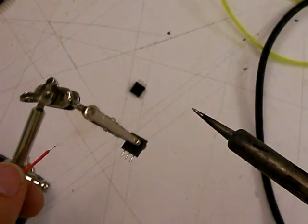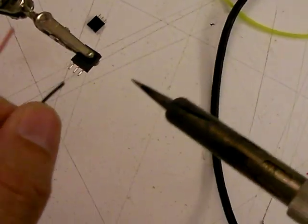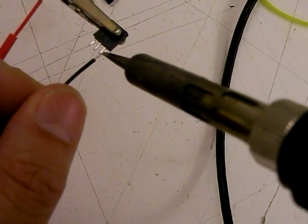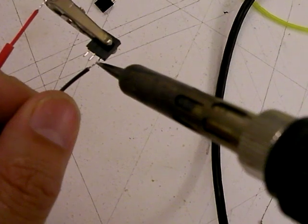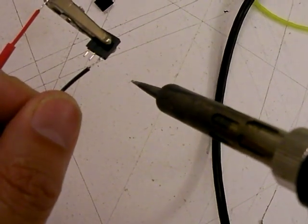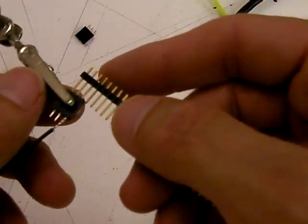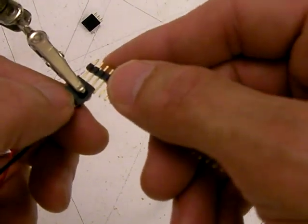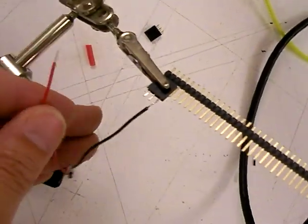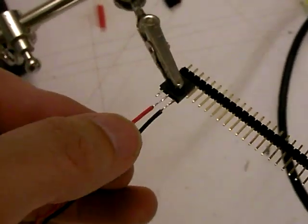Both sides are tinned, so they should come together really quickly. The important bit is that the hot lead is in the center always and the ground is on the outside. If you're not very good at soldering, there's a good trick: take a set of header pins and just slide them in when you're soldering, because it'll keep the plastic aligned if it gets all soft. I'll use that trick right now.